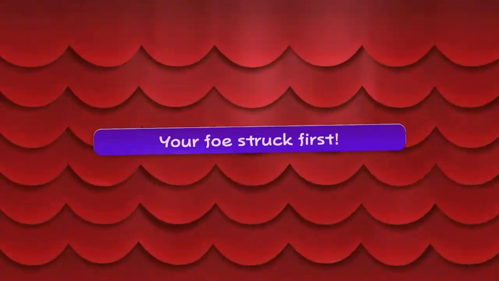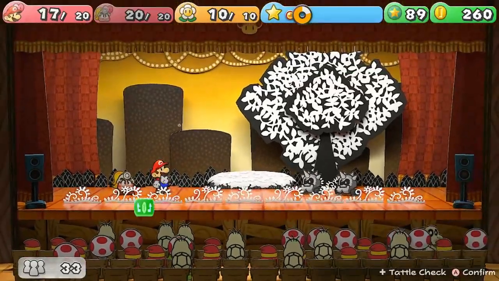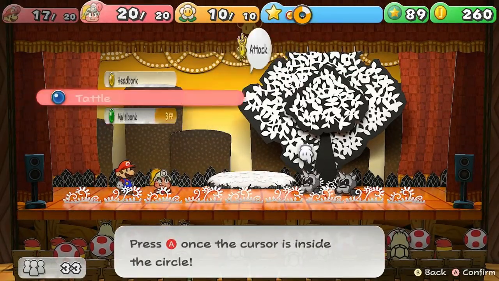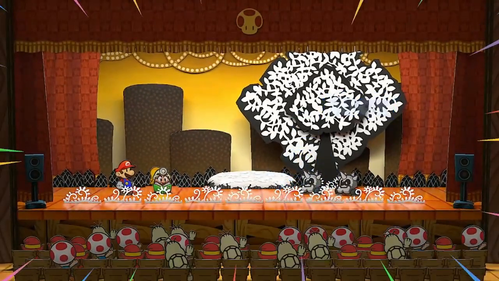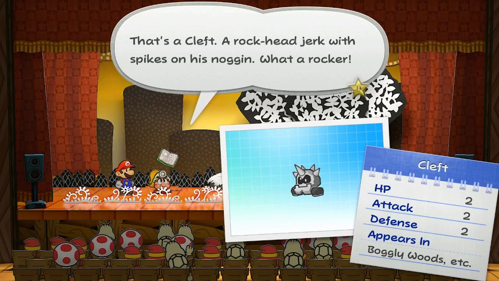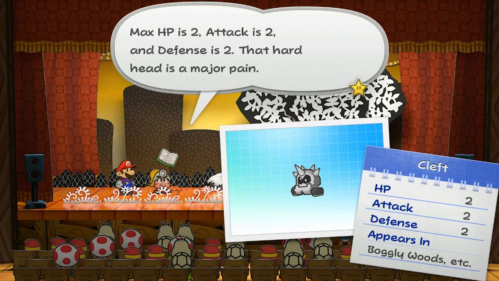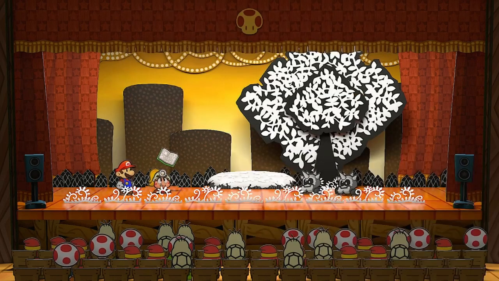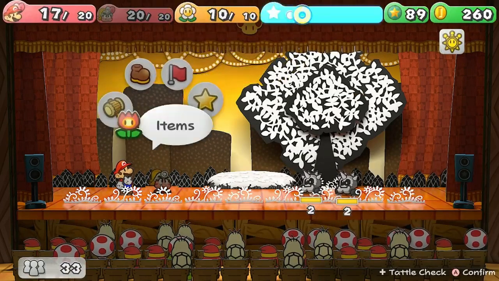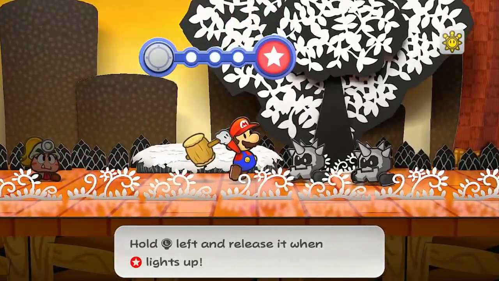Oh, whoa. I thought that was a rock. Oh, I missed. Oh, Tattler. That's a cleft. A rockhead jerk with spikes on his knock. What a rocker. Max HP is 2, attack is 2, and defense is 2. That hard head is a major pain. Fire doesn't hurt it. Can't just run. So Mario and Goombella can't attack it then. So it's probably gonna be best to keep Koops on.